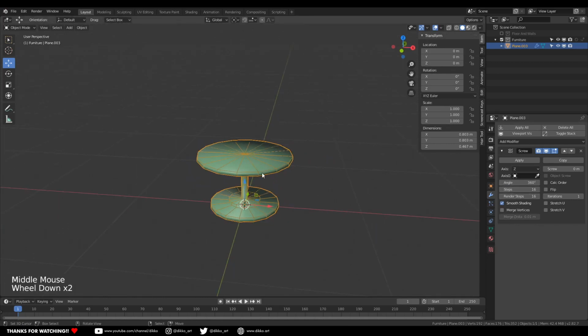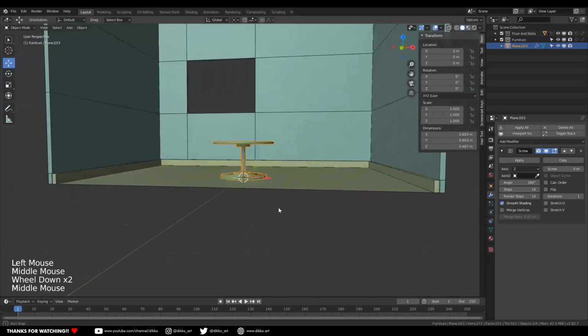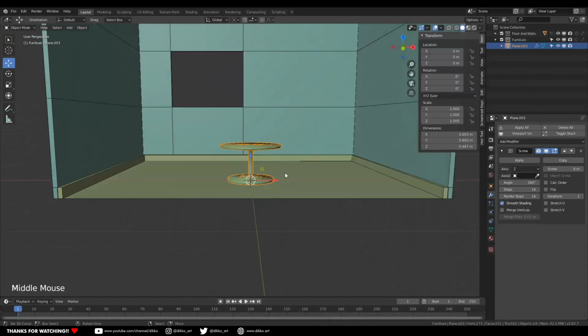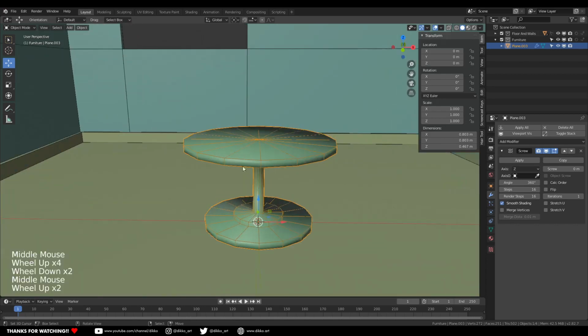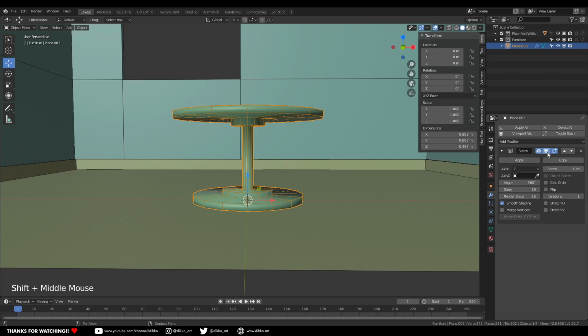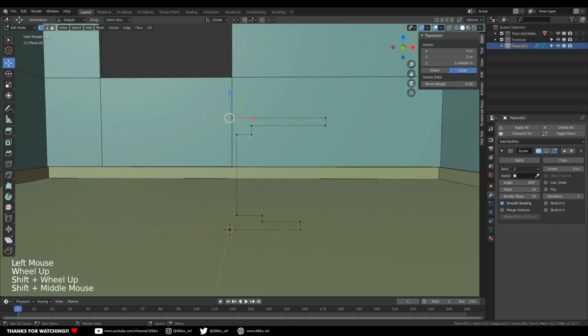I'm going to tab back out now. Now I can bring back my floor and walls, and you can see I have a table. How cool is that? Yeah, so modifiers are amazing and it saves you so much time. And the cool thing about modifiers is now I can manipulate the shape of this table in all kinds of ways just by tabbing back into edit mode, turning off the screw modifier, and then I can add extra detail.